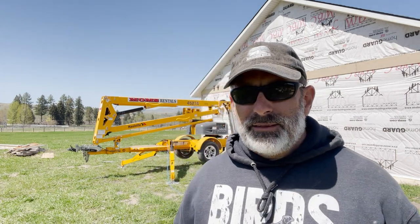All right, well, we've got the lift all set up. I'm working on the south side gable end. The first thing I've got to do is cut a template. I've got to see if this is the right pitch for this angle, and we'll double check that and set our template up so we can just continue to work. We'll get up there and get our measurements done for the template.